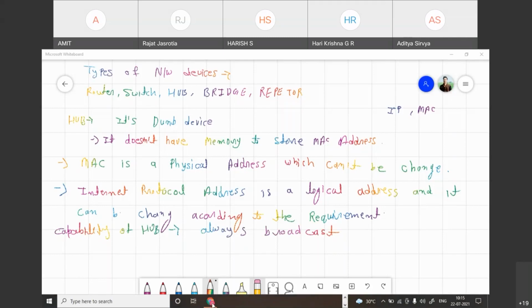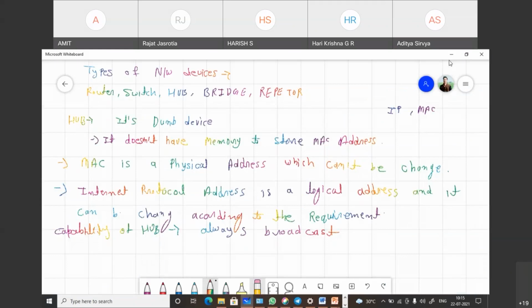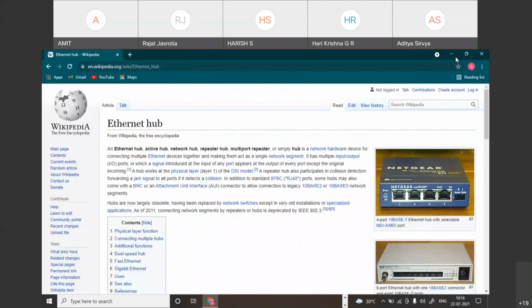Over there we have four ports. Suppose one of the PCs is connected with one of the ports, and that PC forwards information such as video or image information. That is received on that port, and the hub will always broadcast that packet, meaning it will send this information to all of the ports.